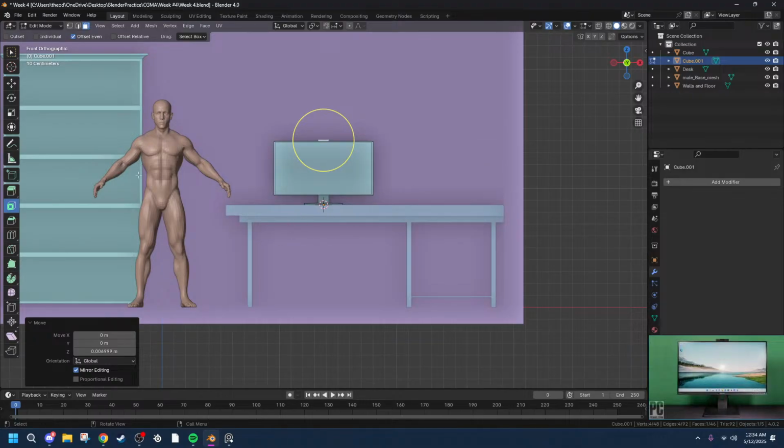Okay, so in relation to the person, if I stood up, yeah, it works, I guess. I mean, I might have made the table a bit too low.